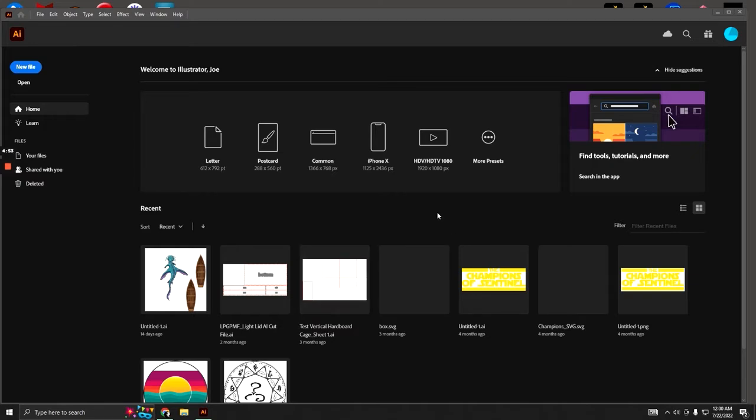Today we're going to be doing a bit of a different one, so we're hopping into Adobe Illustrator and we're going to learn about image tracing. So essentially what we're doing is we're taking images we find off of the internet and transforming them from PNGs and JPEGs into scalable vector graphics, otherwise known as SVGs.